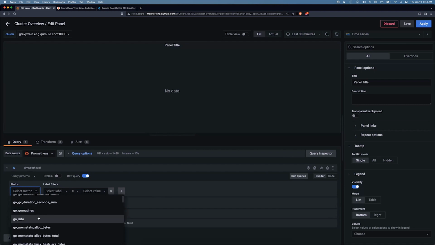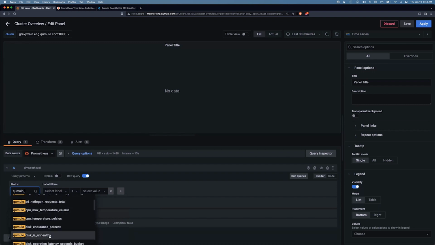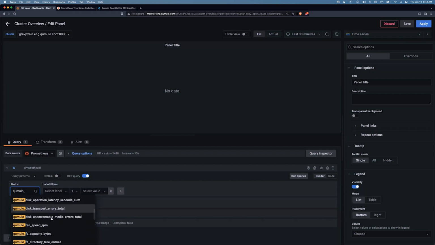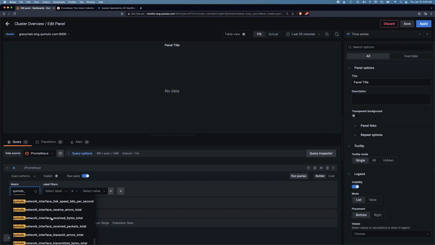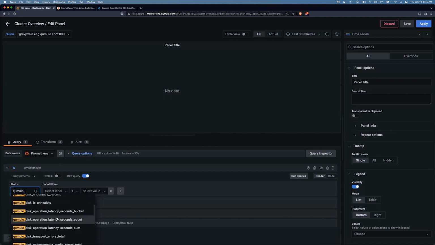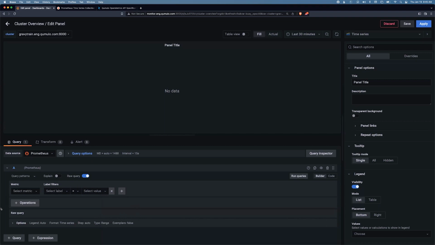So if I start typing Qumulo, all our endpoints start with Qumulo, and let's see. Endures percent, that's already listed. We basically added almost everything to the dashboard, so there's not a whole lot that I can add that's not already up there. Yeah, I was going to say, our dashboard is currently up to date with every metric that we publish. There is some visualization of each one. And as we add metrics in the future, we'll update this dashboard.